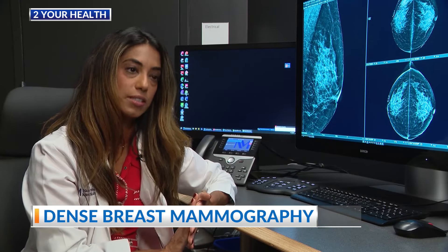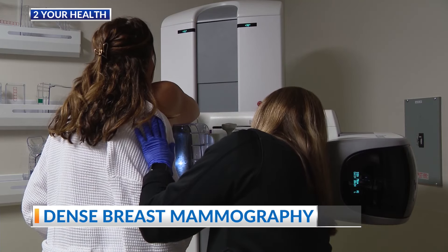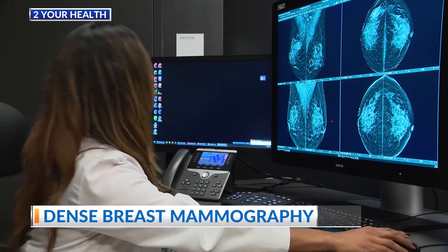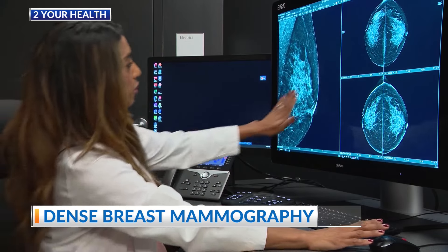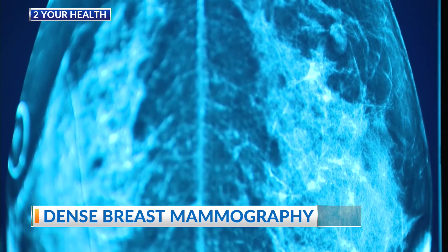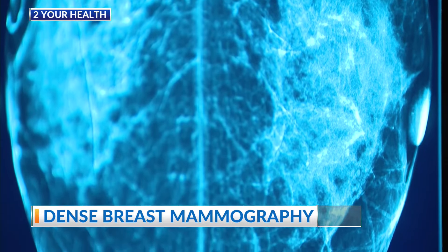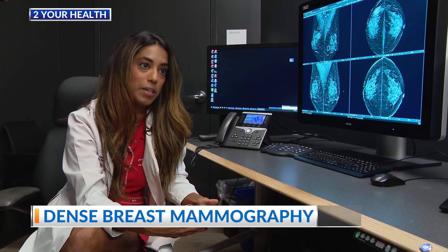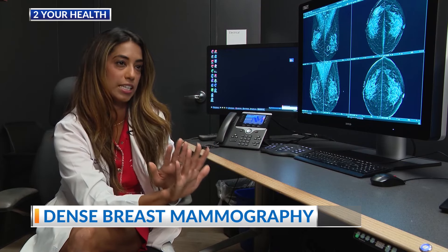But now, even if there are no signs of breast cancer, doctors may still raise a red flag if a woman has dense breasts. When we talk about breast density, it's talking about the ratio of the fibroglandular tissue — which is the white — compared to the fat in your breast, which is the dark area. If you have dense breast tissue, which 50% of our population does, that white mass or white calcification is going to be masked in a background of white tissue. I love the analogy of a polar bear in a snowstorm: if you have a white polar bear and you put them in a snowstorm, it's really, really hard to see that polar bear.